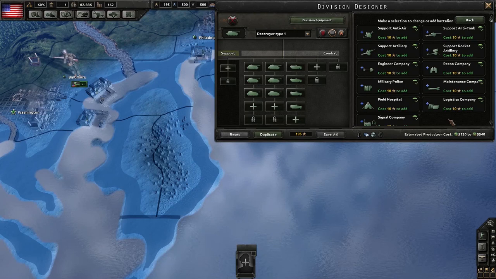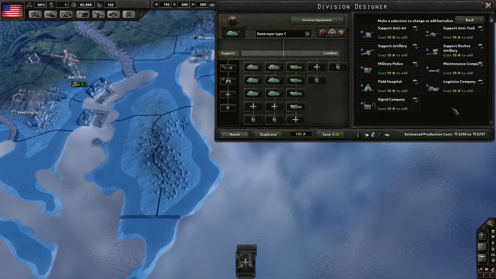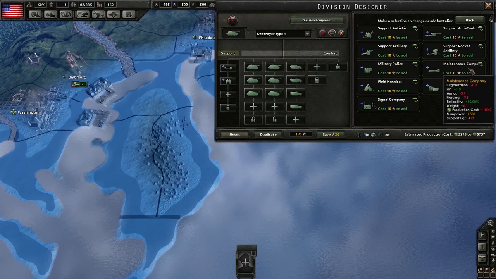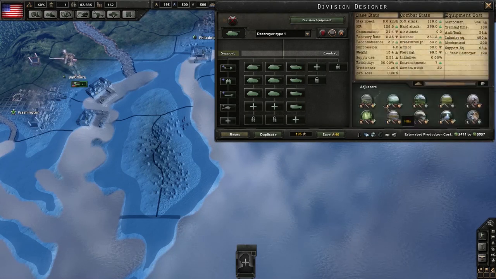My support setup for this division would be pretty similar to how I set up a regular armored division. I'm gonna go with engineering and recon right off the bat. We're definitely going to want a maintenance company. I don't really see any reason not to throw in support anti-tank just to get that extra bit of hard attack, since that's what this division is for in the first place.